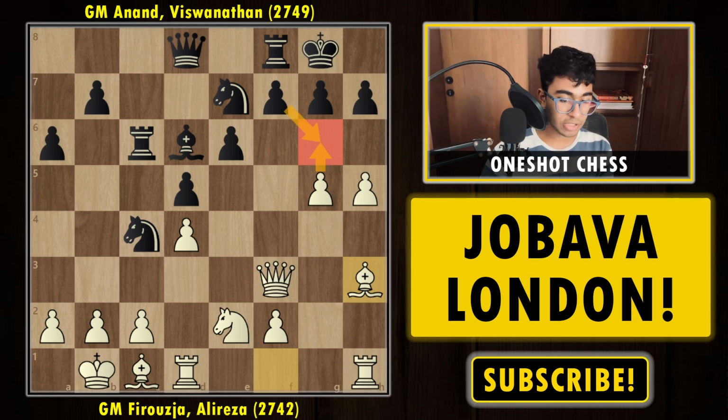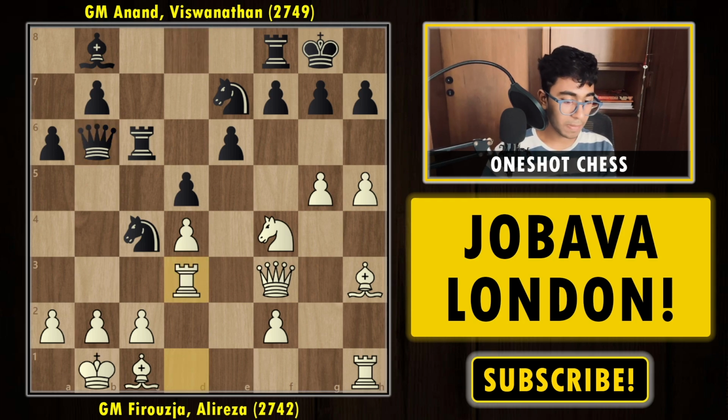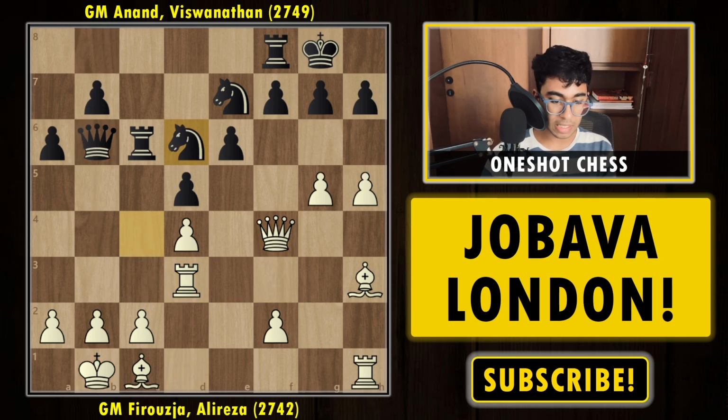You can't really take with the f pawn because e6 is hanging. So we have bishop b8 by Anand defending the pawn, and now we have knight to f4, getting all his pieces on the king side. And there could once again be some potential sacrifices on e6. Queen to b6, and now we have rook to d3 by Alireza Firouzja. Maybe the idea could be to put the rook to b3 defending the king. We have bishop takes, queen takes, and now we have knight to d6. And finally we have h6 by Firouzja.